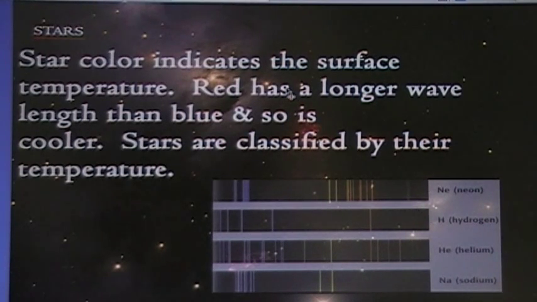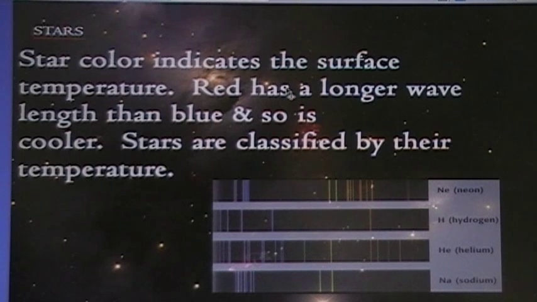Alright, we're now on part 2 of our astronomy notes, and what we're going to look at today is stars and star color and how stars are formed. And the first thing we look at in your notes is how do they know about the distance of stars? First off, they use what is called a parallax, and we'll get into that a little bit further down the road as we get going.